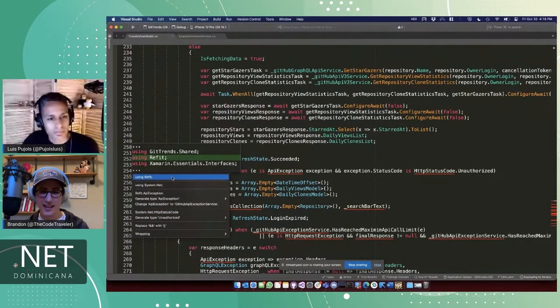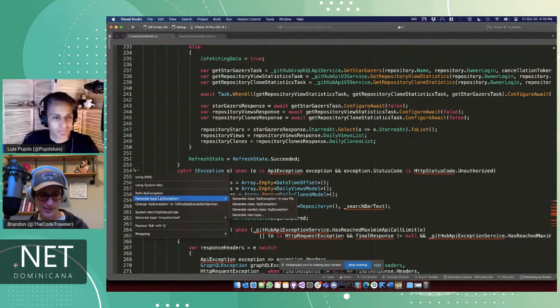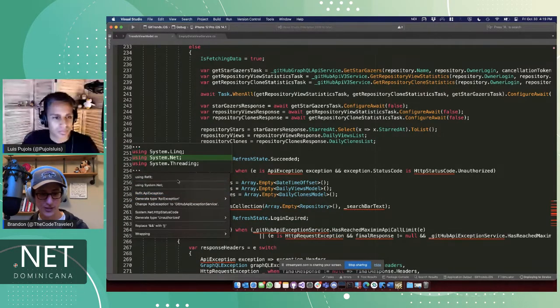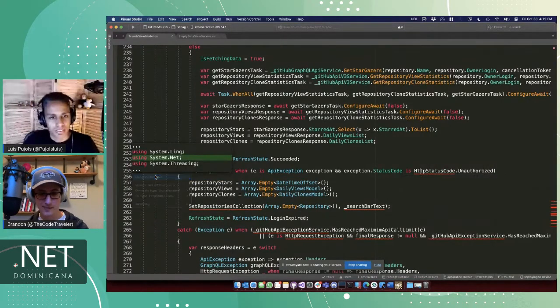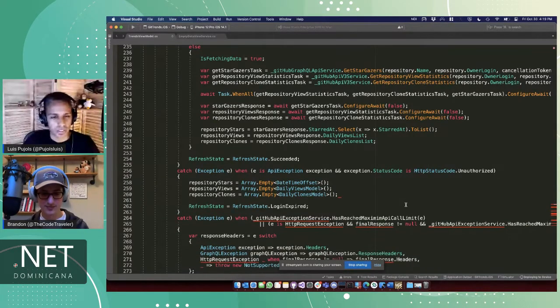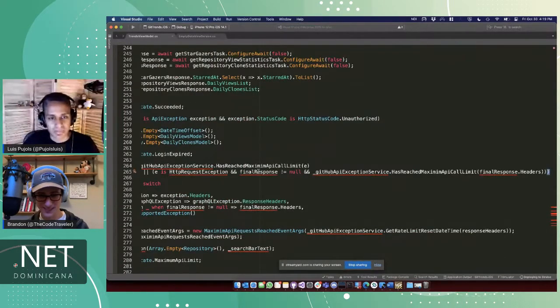Well, I don't know what happened, but you see in here, it found the two missing using statements from this line. I was working on something the other day, and instead of having these as separate options, there's a third option, maybe in Visual Studio on PC, that says import all usings. So with one mouse click, I could bring in Refit and System.Net. I think I've seen that in Visual Studio for PC. Bummer. Maybe someday we'll get it.